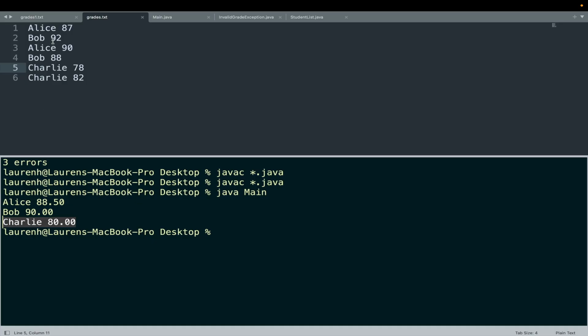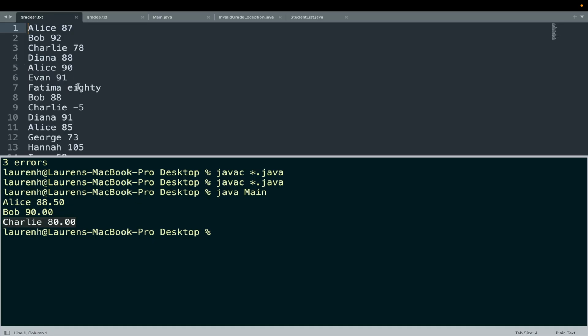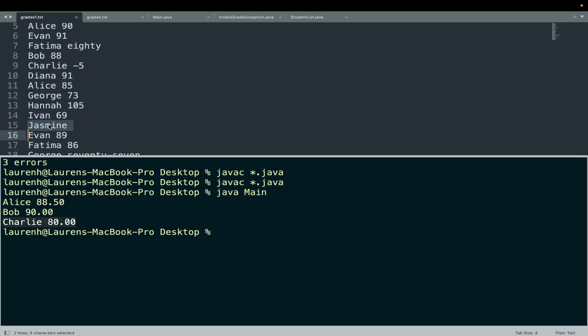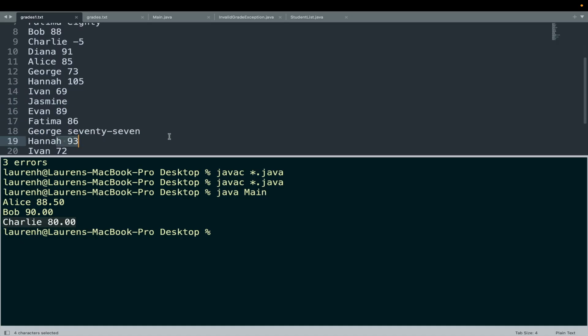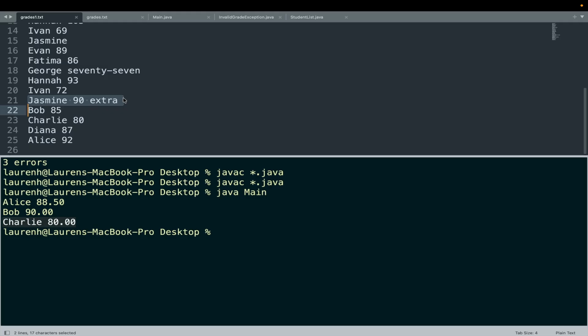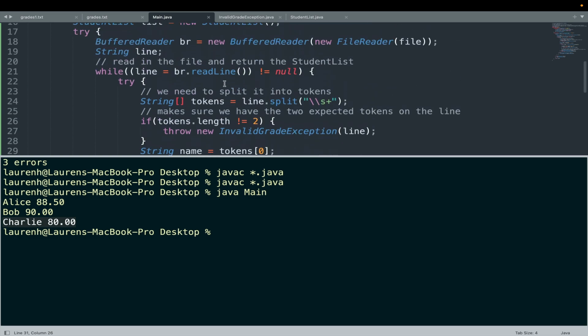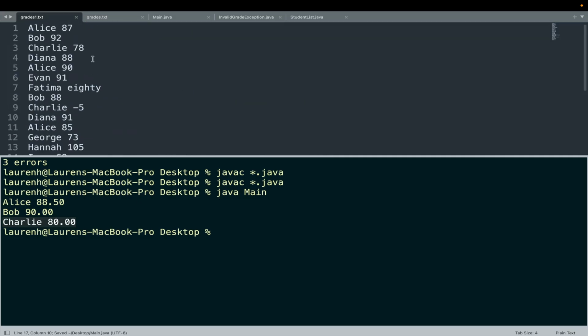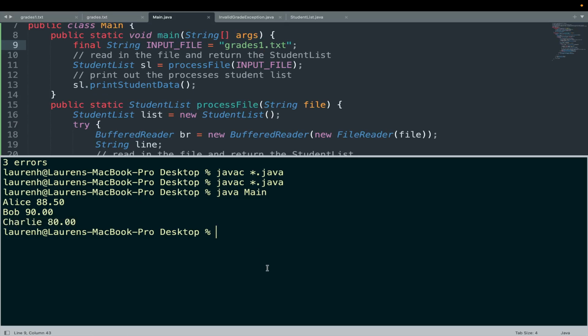Everything worked. The last thing to check now is this grades1.txt file, where we're going to have doubles that aren't really doubles, where we're going to have negative values, where we're going to have over 100 values, where we're going to be missing data on a line, where we're going to be having too many words on a given line right here, right? So let's go and make sure that our different exception cases also work. We now need to go back to main and change our grades.txt to be grades1.txt, since that's where all of those different line items are. And now, since we changed a Java file, we do need to recompile.